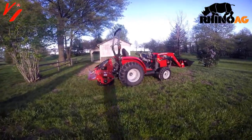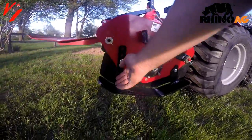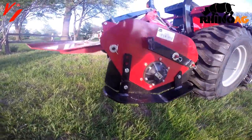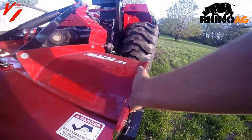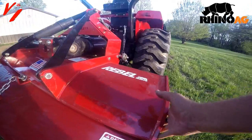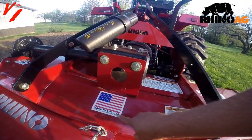We'll go look at some of the features and setup. On the right-hand end you're going to have an adjustable skid that's going to control the depth of tilling. One of the things to look at with the Rhino Rebel series is very heavy end plates — these are half-inch thick, and that holds your machine together. One of the big things: made in the good old USA.